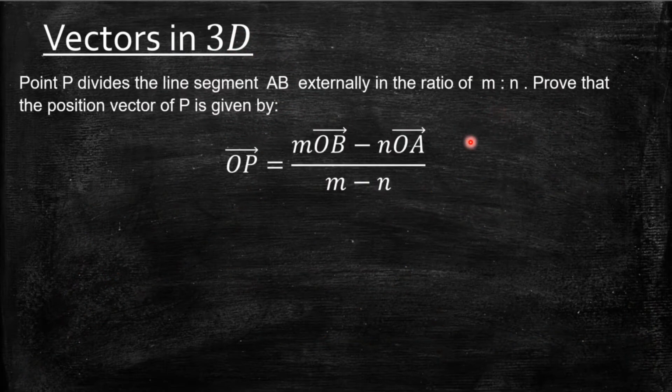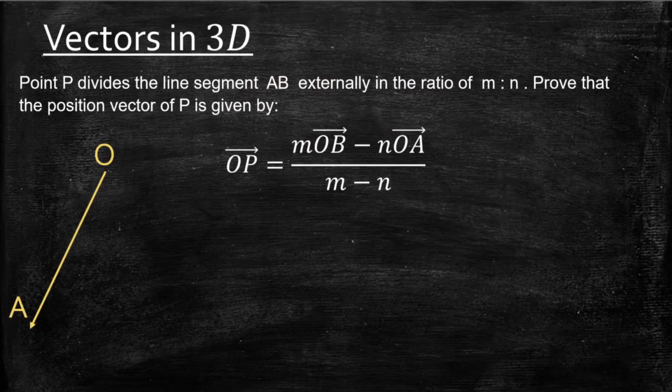Alright, so in the last question, we looked at dividing a line segment internally in some ratio. In this last question we're going to divide a line externally in a ratio of m to n. So I'm doing two things here. We're going to go through a bit of a proof, and we're also going to be looking at what dividing a line segment externally is going to look like.